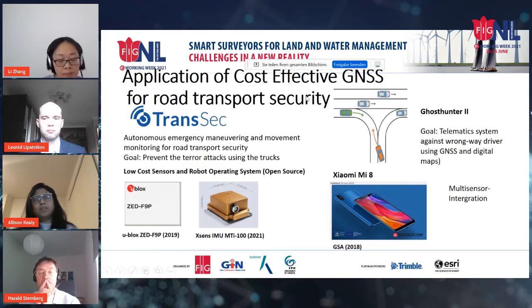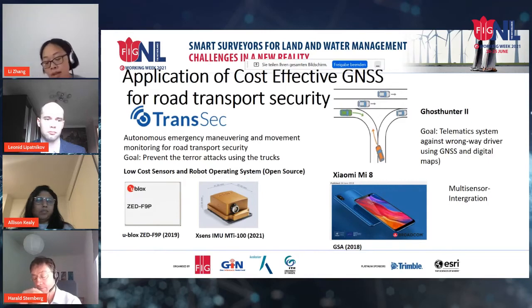Here you can see that for the positioning in Transec, we use the u-blox receiver and Xsens IMU, which are both cost-effective and low-cost. For the multi-sensor integration, we use ROS, the Robot Operating System, which is also open source. In Transec, the Xiaomi 8 smartphone was used, and for this application we said that decimeter level accuracy is enough for local precise positioning.